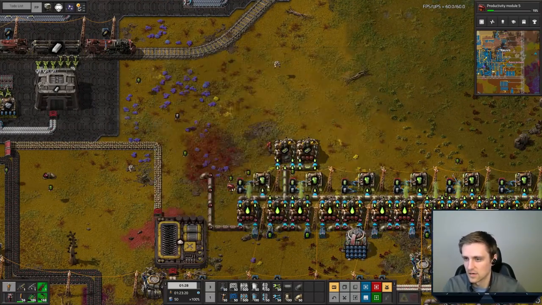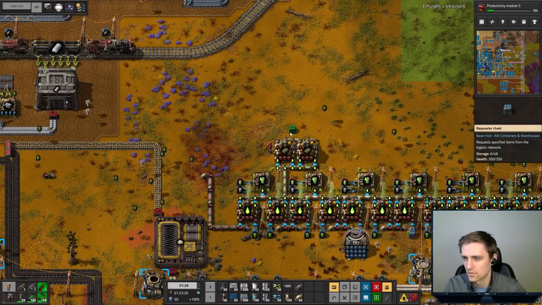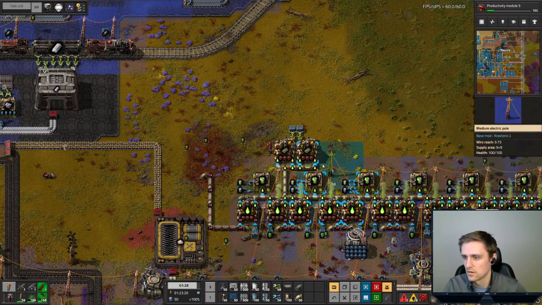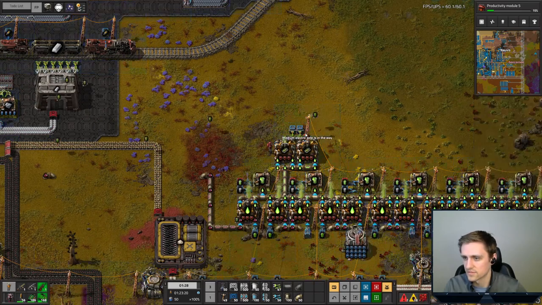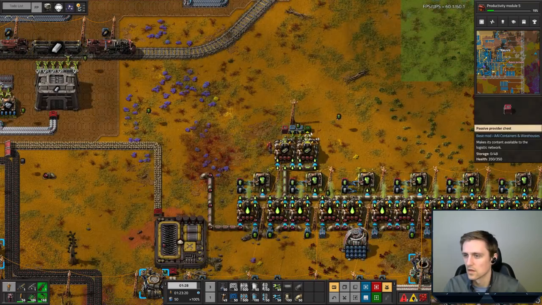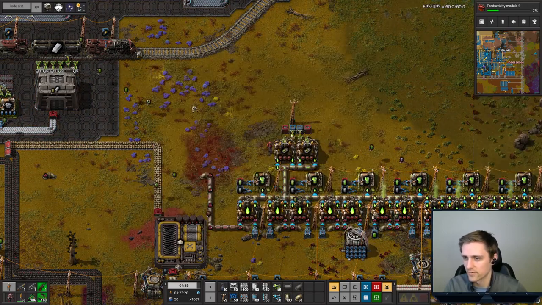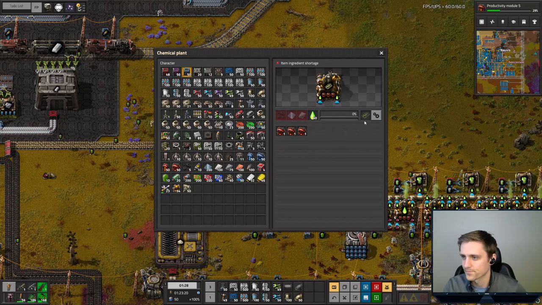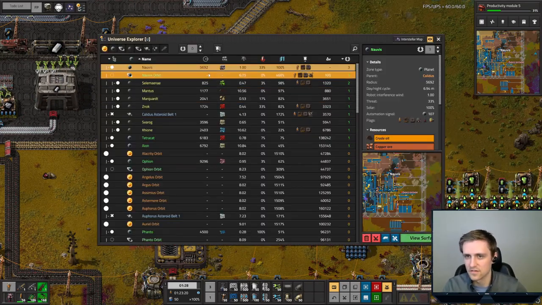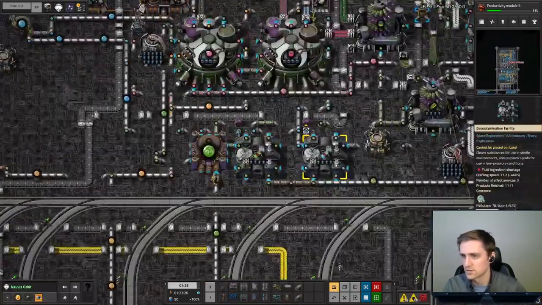Let's productivity these guys. And then we can do requesters. And providers, of course. Let's do this. Providers, and we'll do, I don't know, one row seems like overkill, but whatever. There we go. All right, so that is going to be bioscrubbers. And then what we need to do is in orbit, we need to request them. So let's go request those.